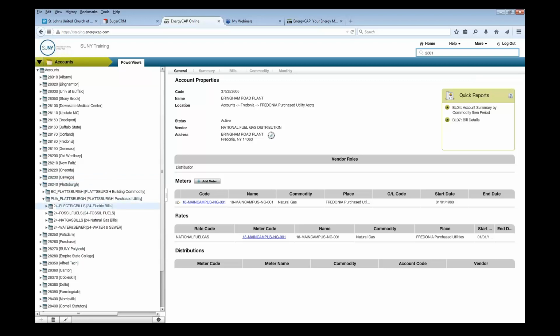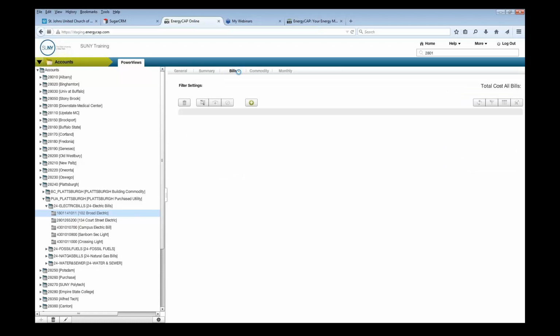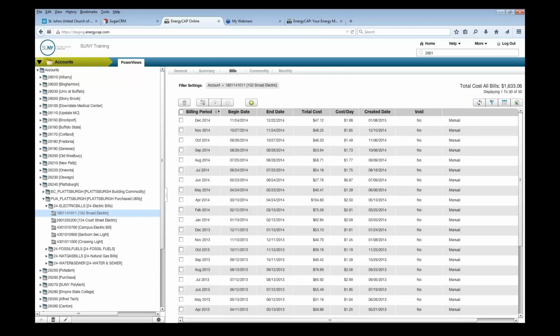I'm going to expand out. They've got electric bills. I'll go to their electric bills and choose one of their accounts. If I go to the Bills tab for this electric account, I see that there is a green plus button, and this would allow me to add a bill into the system.